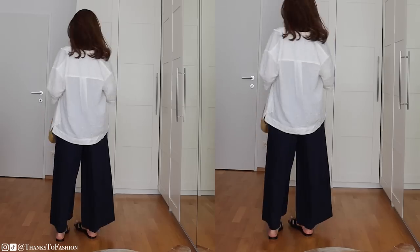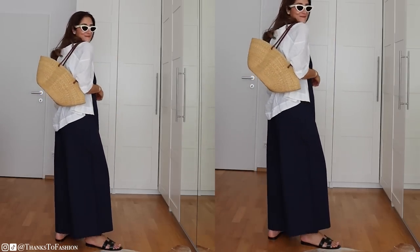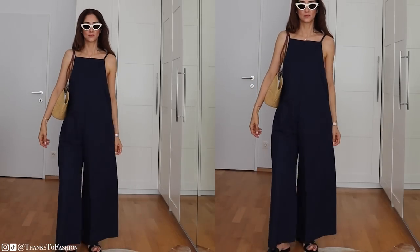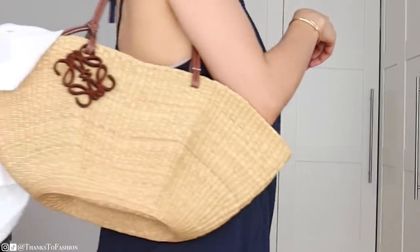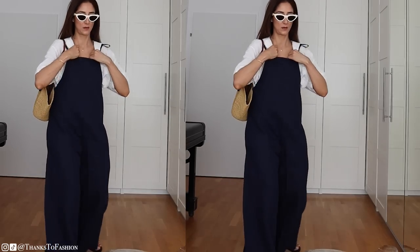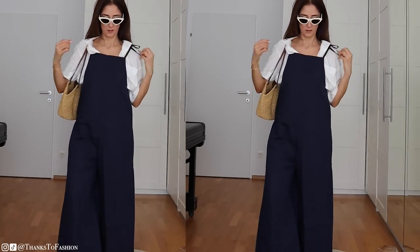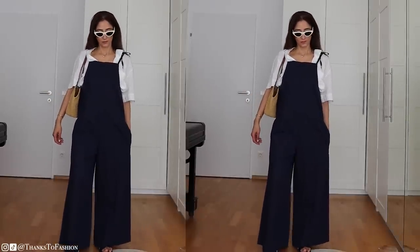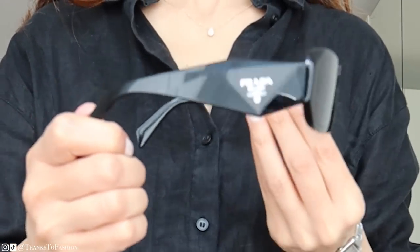For this next outfit I am wearing a jumpsuit by COS, which is very versatile and I love the fact that you can hide a bra underneath it. As you can see I have worn and styled it in so many different ways. It is such a comfortable and laid back yet very chic piece of clothing for the summer months. What really sold this jumpsuit to me was the color — it is navy and it is made out of 56% linen and 44% organic cotton.